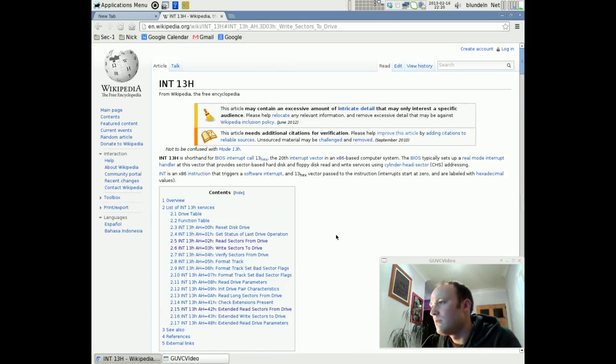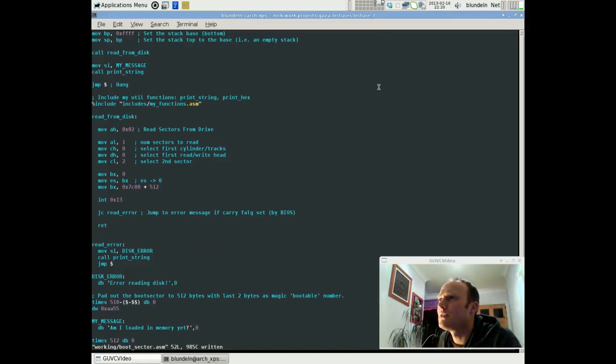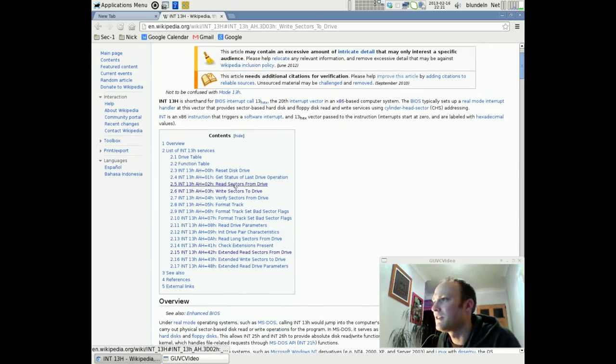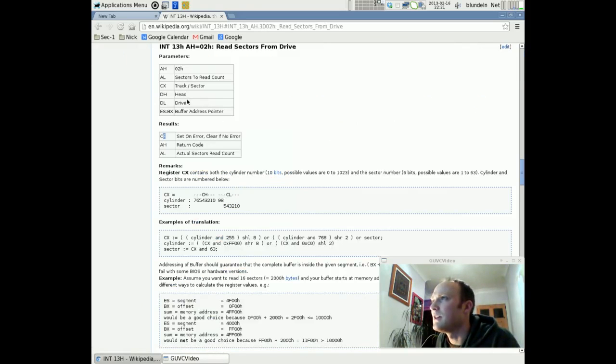Which is good. There's one thing I just missed out, which you'll see that in this case we succeed by a fluke really, but it's an interesting thing to talk about. When I call this read sector in the disk, I forgot to set the DL register, which is the drive to read, the drive number. Now the problem is I said the drive number is like an index, like 0, 1, 2, 3. Actually it's not like that. For the first hard disk it's usually 0x80, and you get different default values for different kinds of drives, like floppy drives.